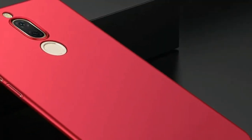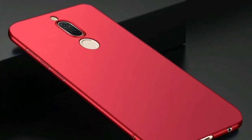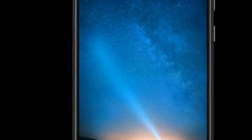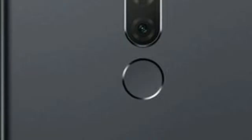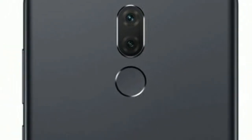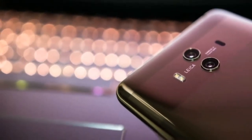Updates. While we haven't seen Oreo yet on our review unit, we have received 2 software updates already, the latest one coming with the February 1, 2018 security patch level. That's just 1 month behind what's current, and unfortunately not many mid-rangers can boast even this level of security fixes, so props to Huawei here for doing a slightly better job than others. We are hoping for improvements in this area in the future, but not holding our breath.